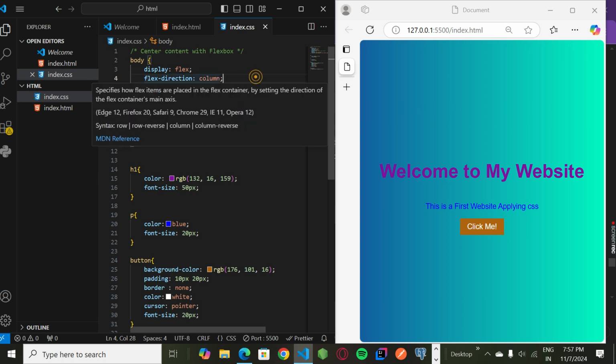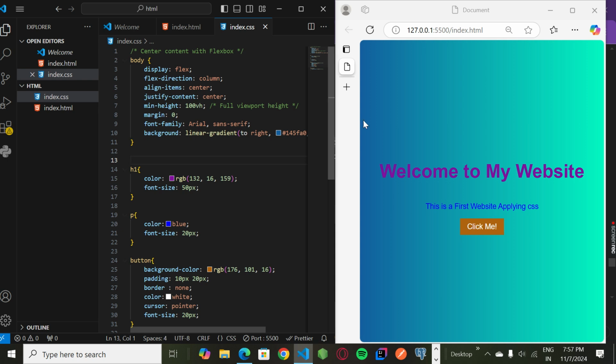So align items center. Before itself we have seen this to make the center. So display flex and flex direction column.